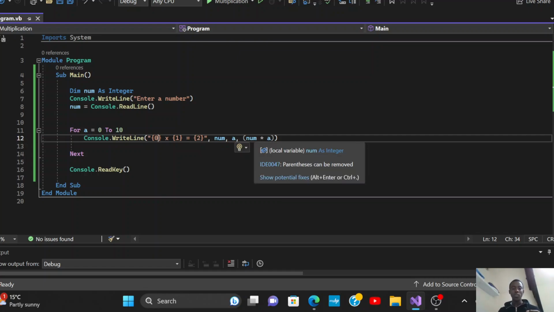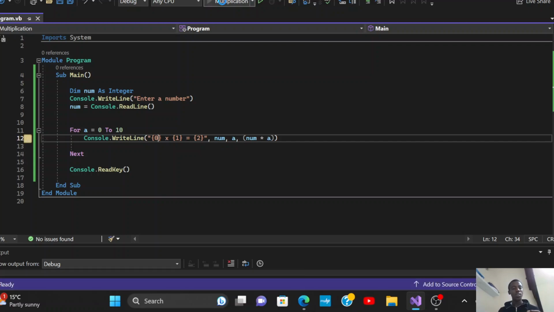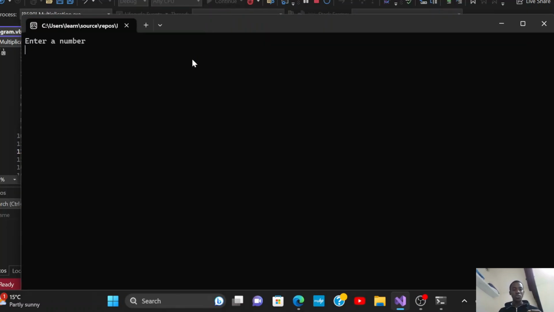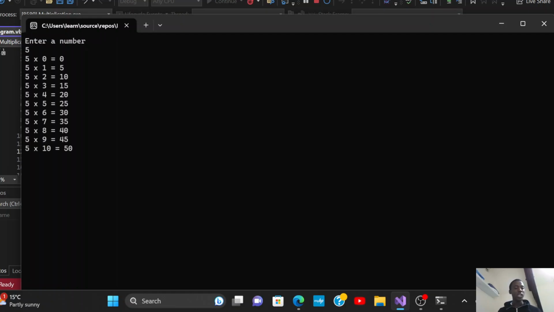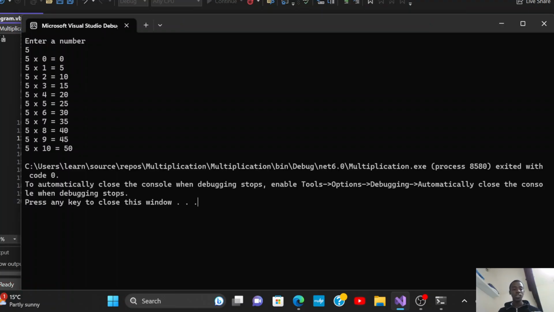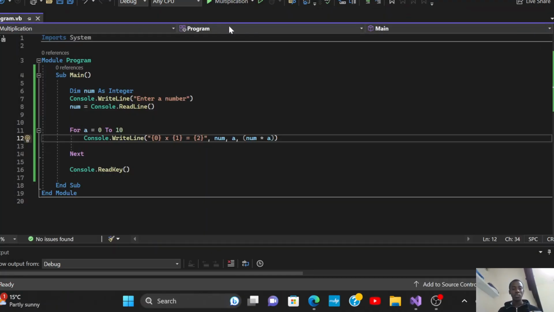Then we are saying 7 times 0 is going to give us a number, because it's outputting the multiplication of num and our number line from 0 up to 10, nothing else. If you run it, it will ask us to enter a number. Enter 5, and it's going to give us the multiplication table of 5: 0, 5, 10. Unless you need another one, please get in touch with me.